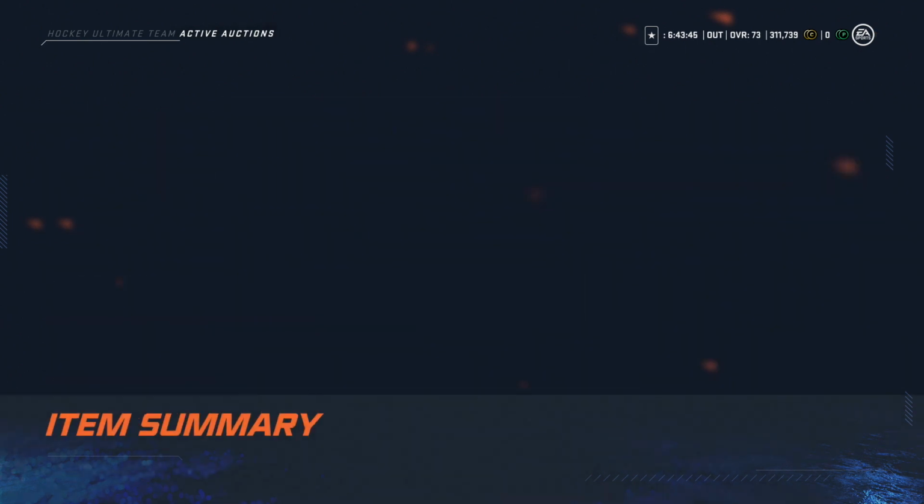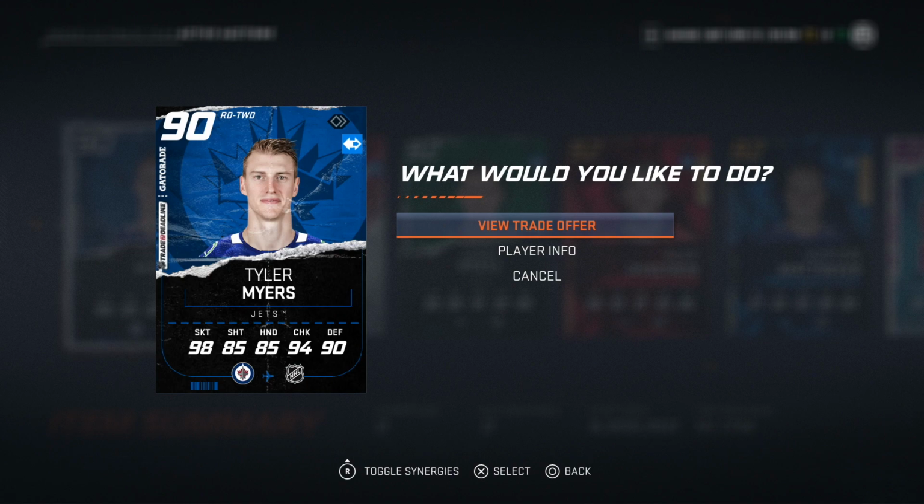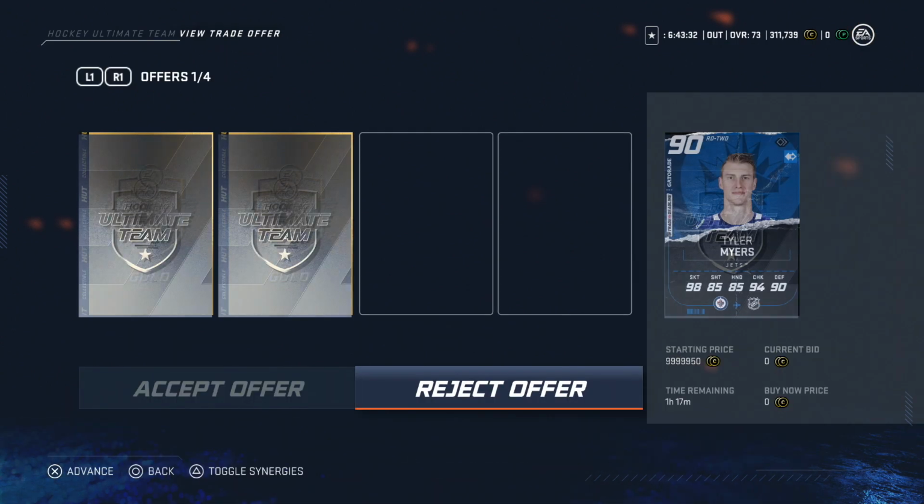I'm sure there's going to be a lot of troll trades mixed in with the 36, but hopefully we also got some decent trades mixed in. So we will start off with Tyler Myers, and just before I look through the trades, he's worth around 200K, so that's the value I am going for. So we got 4 offers.